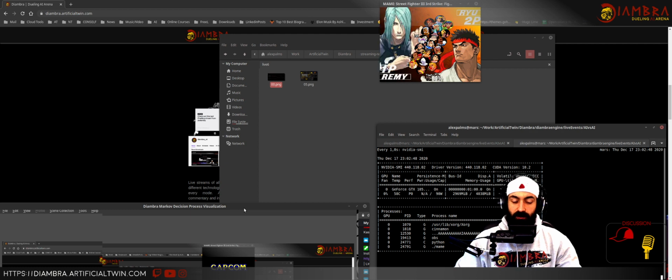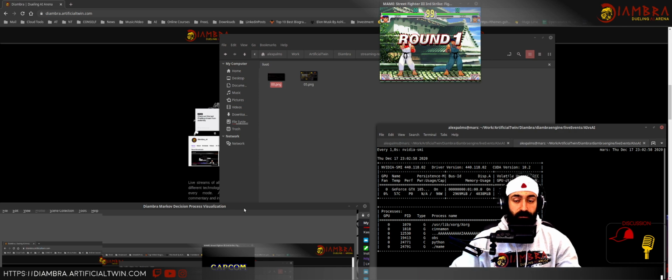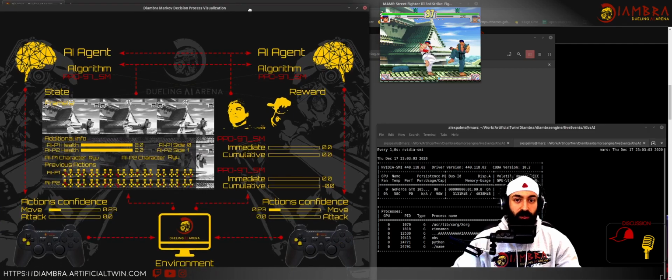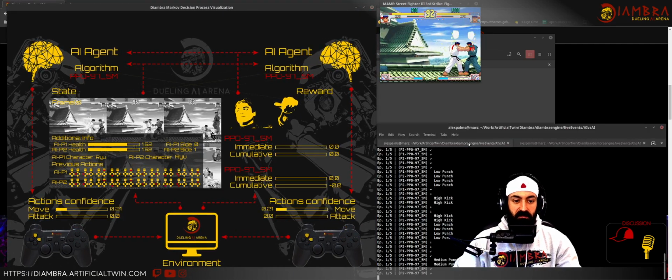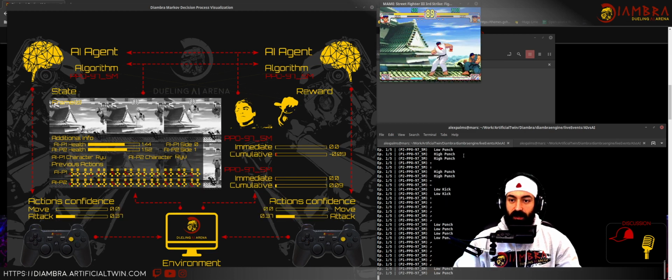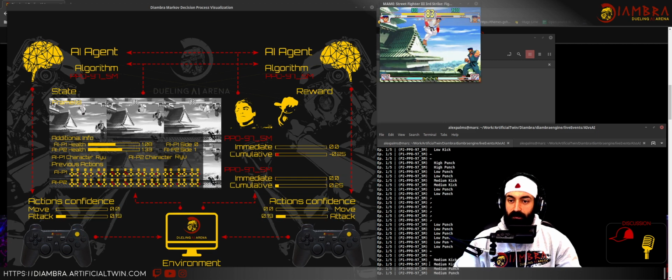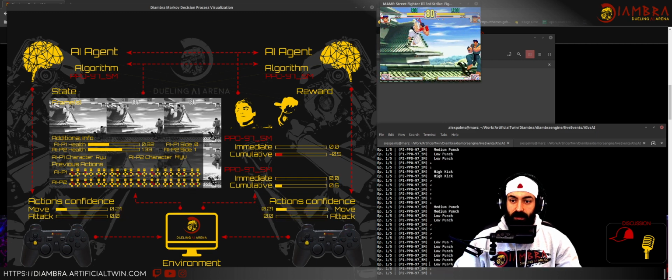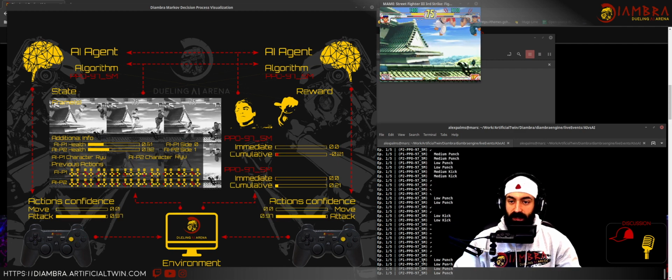Player 1 versus player 2. This is actually the first try of letting two different AI algorithms play one against the other. Let's see. It freezes a little bit and then they start. Okay, it seems to be working. It's 3.1 gigabytes and that's fair enough. We are seeing the very same algorithm on both sides. You see PPO, 97.5 million steps on both sides. This is working, and this is the first time I'm trying it.